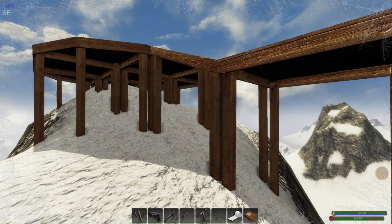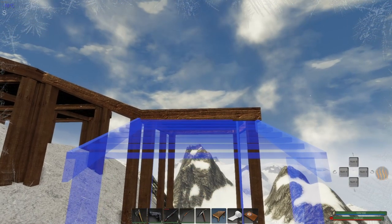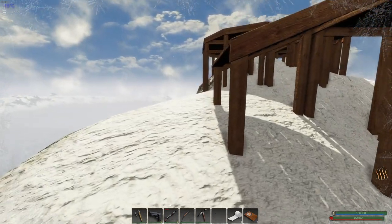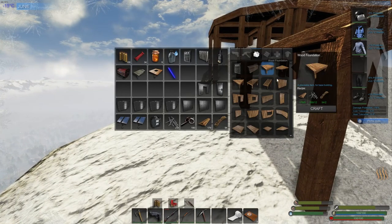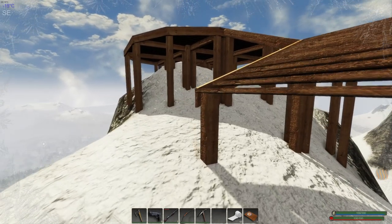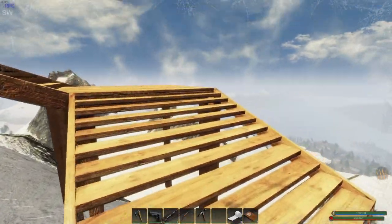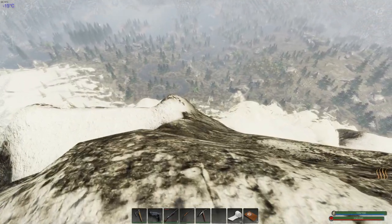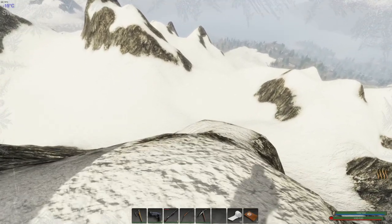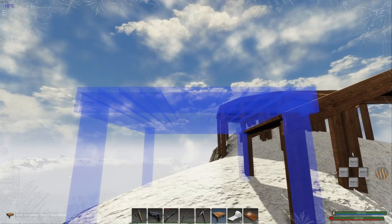Let me take a quick thought about what I want to do. Let's just see if we can get this down. We can come back and fix this stuff later. And two more. Let's do you, and then you, and then hopefully we should be able to get up here. Can I? Oh, I almost can make it. Watch your step back, Steve. Yeah, that's too far. Actually, I walked almost up the hill, right straight up the side. This is just crazy, man. Shouldn't be able to do that.